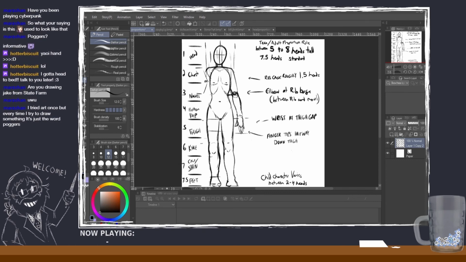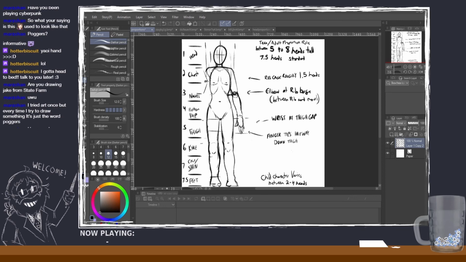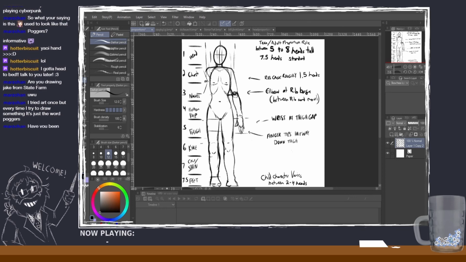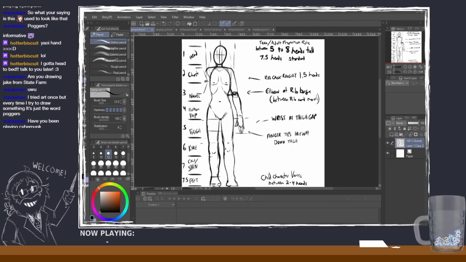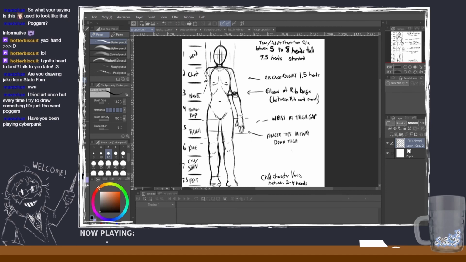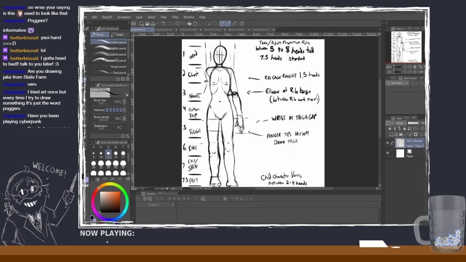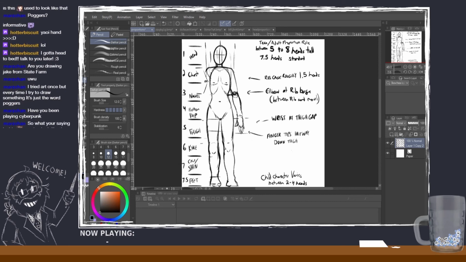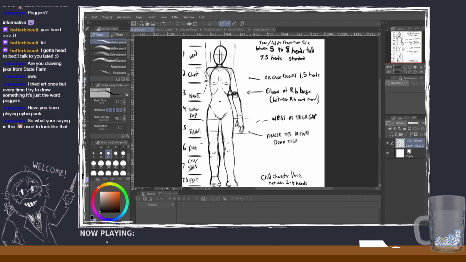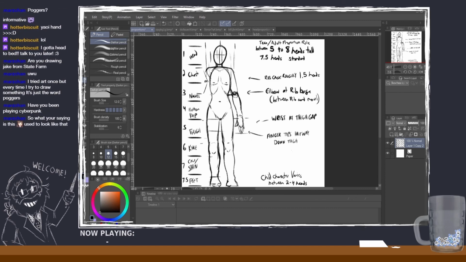Nia and Yoko are smaller. Nia is a very frail character, so she's basically only a head across. Yoko is more like 1.25 because she's a little more built. For an androgynous character, it's probably easier to do about 1.5 heads, because that's a good middle ground.